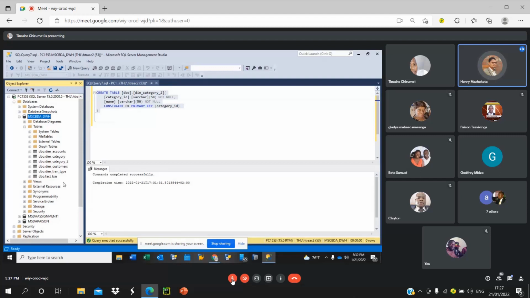So this should not take us long. By 6 we should be done with this, so that we give our engineer Mbizo his time. So in this case, we now want to select everything from gym category, then insert into this one. So we want to write a query to insert. Insert into the table.